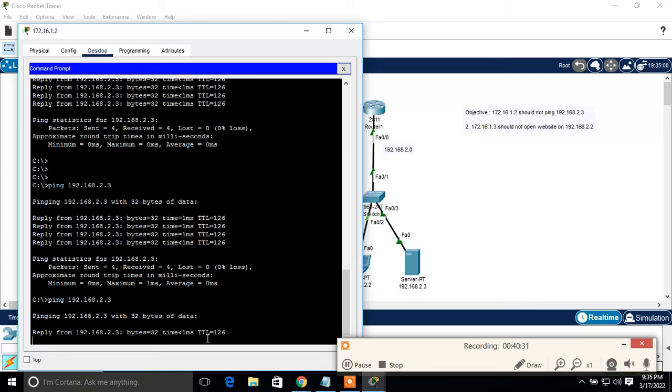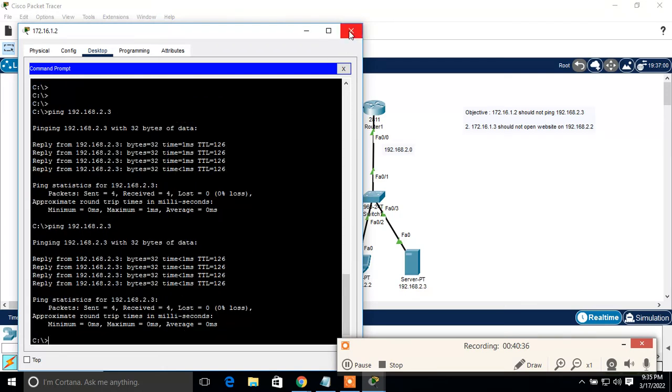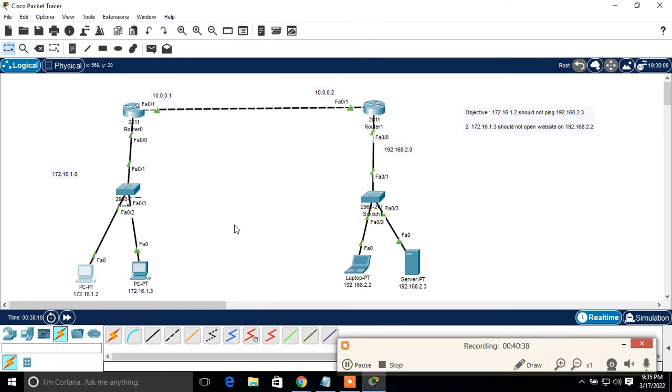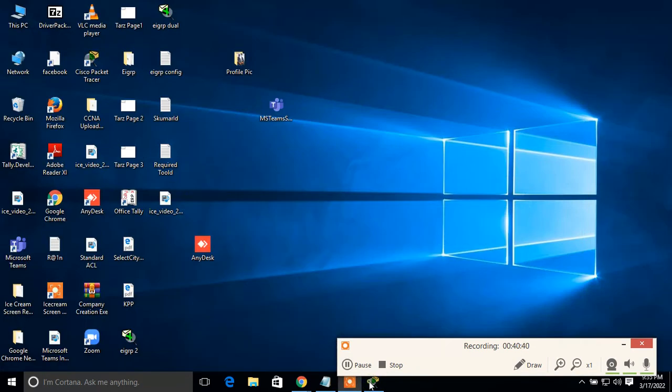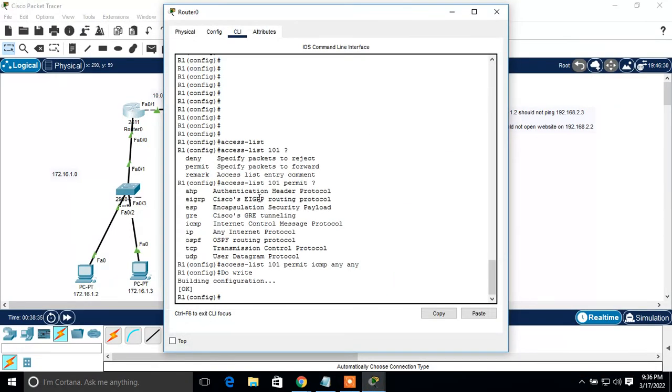One second. So it means the ACL has not been applied successfully. Just a second. One second, guys. Let's check now. We have applied this ACL on this interface.